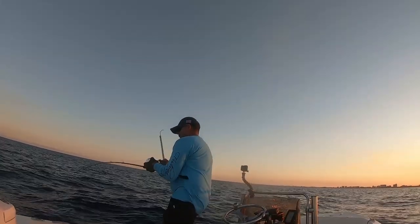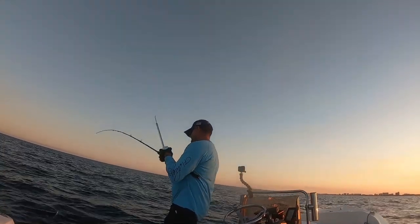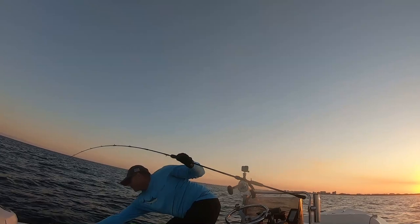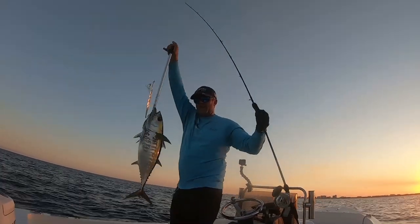This is the power. Slow jigging right here. Oh boy, yeah, he's a nice one, this is not a little football tuna. And there we go, look at that blackfin tuna right there.